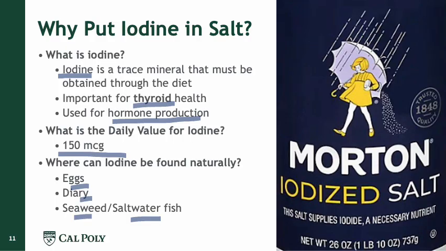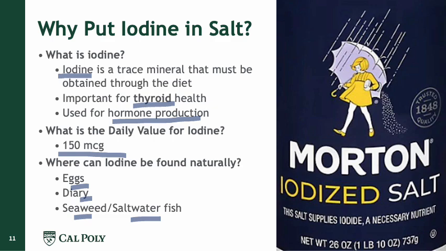Some vitamins, not necessarily in the US, but maybe in other countries, are added to pasta. Many of you selected cereals for your term project. Cereals also have a lot of vitamins and minerals, and we call this fortification. So when we say fortification, we are adding a vitamin or a mineral that the food does not normally contain naturally. When we say supplementation, we are adding more of what the food already contains, but let's just leave it at fortification.